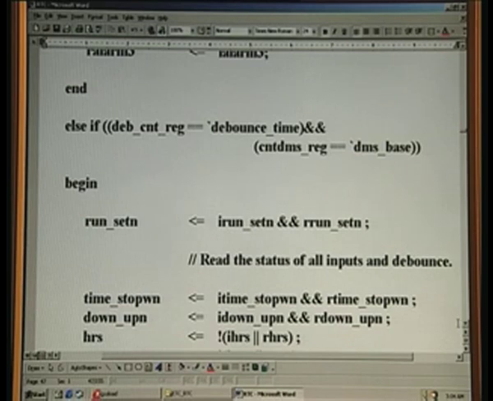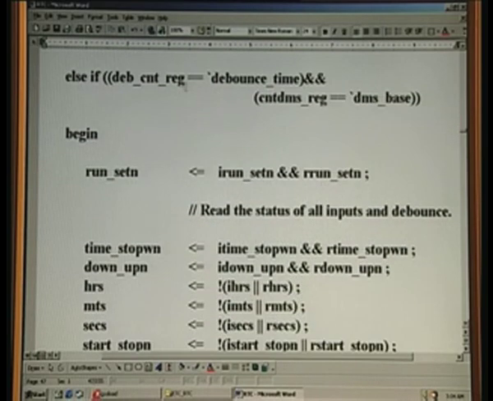And next, when this condition is met, what we need to do is the actual debouncing of the push button switches or any other switch. This is done by, let us say we have not pushed a button. So when you read it, it may read a 0 state, and if you push a button, it may read a 1 state. So how will you sense that transition, that it has just been pushed?